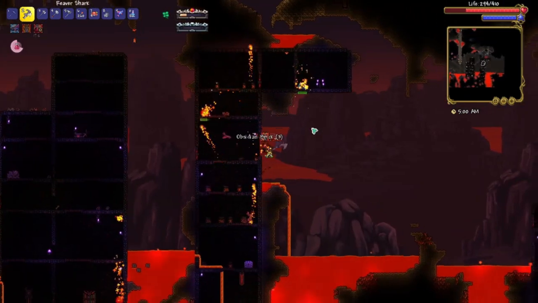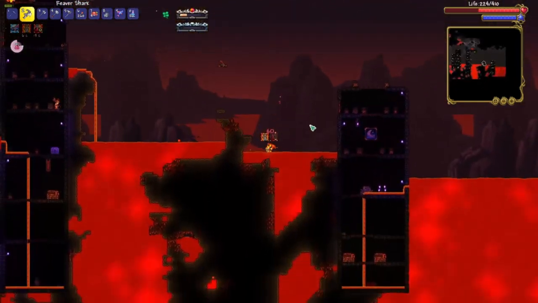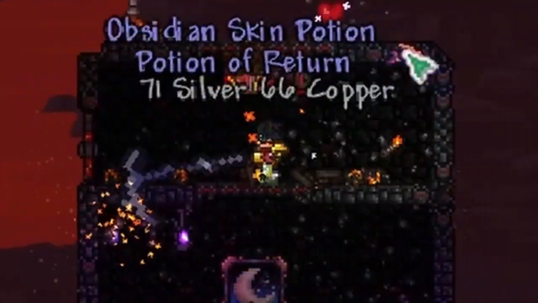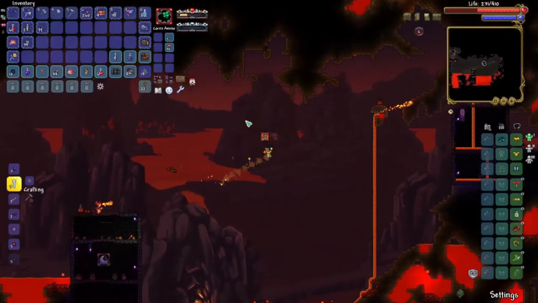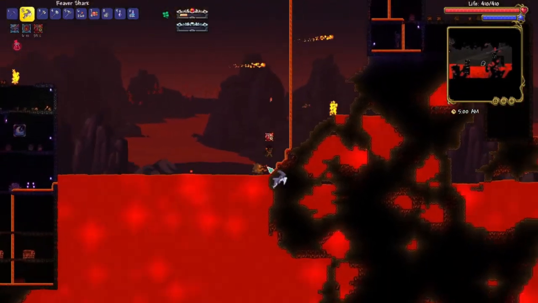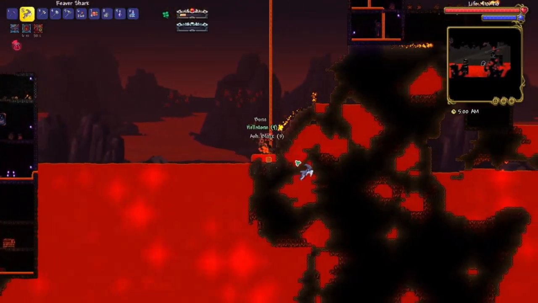No! That's too much! I propelled myself too much! Too much! I mean, cool. Obsidian Skin Potion? Heck yeah! Oh yeah! I can touch lava with no problem now! Yes!